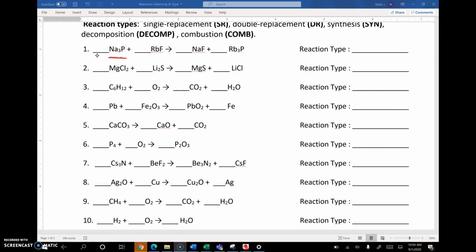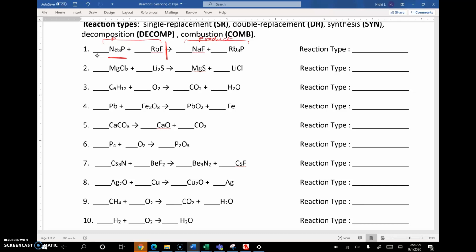Okay, so we're going to try to do balancing equations here. Remember, the stuff on the left side of the equation, each of these atoms has to balance with what's on the right. So these are called reactants and these are called products. Each of these atoms, you see sodium here on the reactant side, there are 3. Sodium in the product side is 1. There's only 1 sodium in the product side.